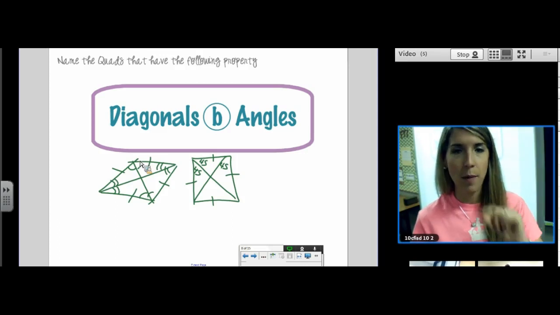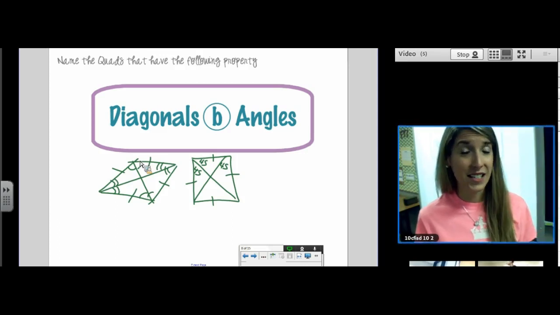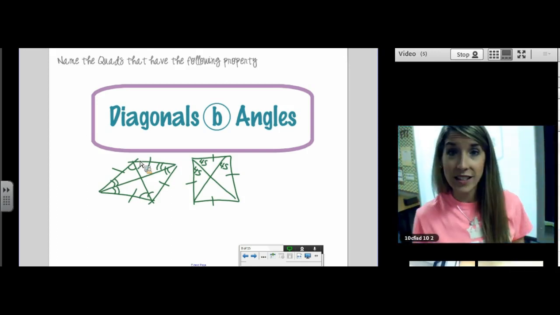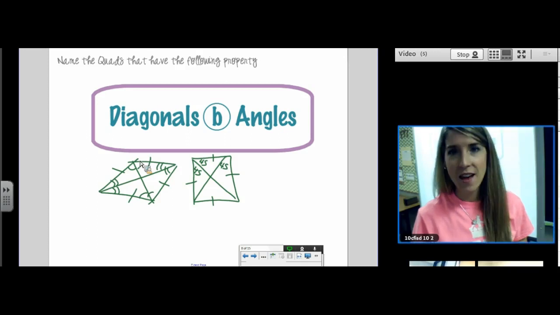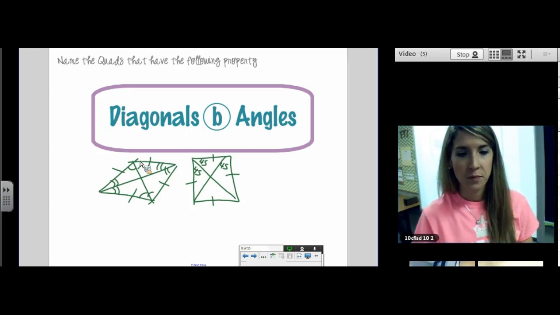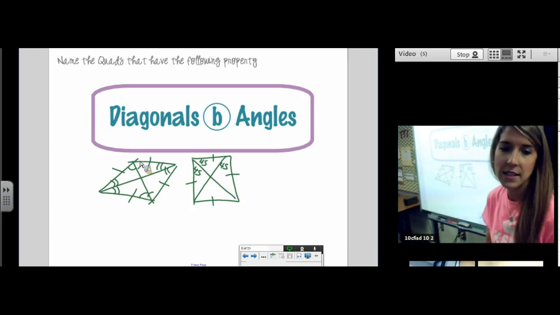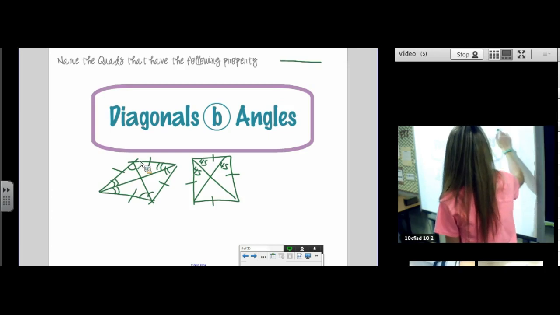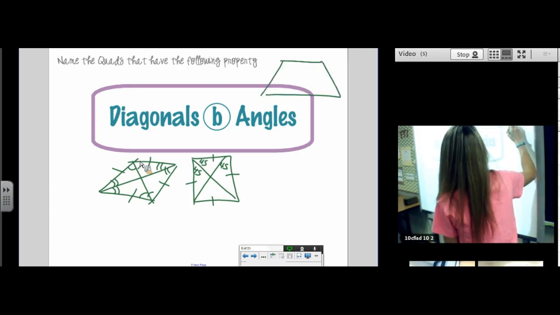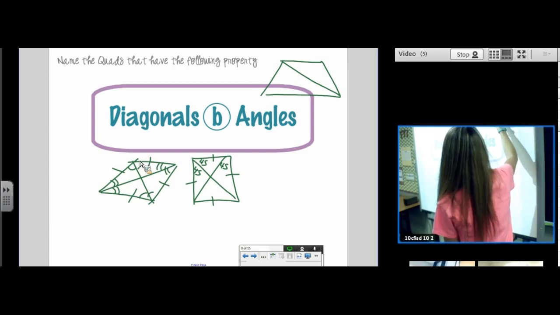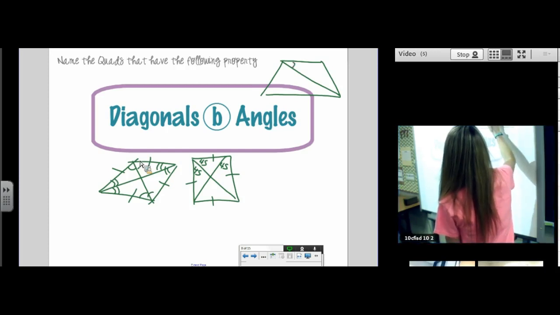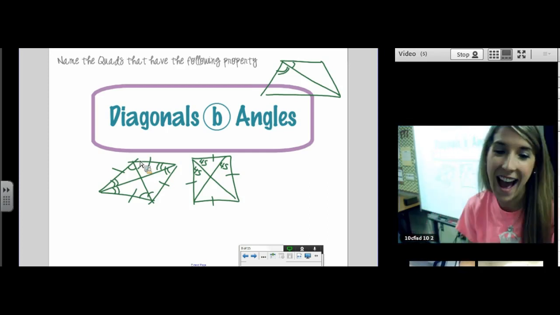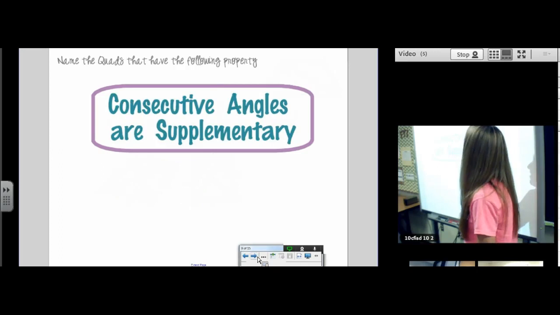So anyways, in a kite, I would not write the word kite as my answer because only one diagonal bisects the angles. The other diagonal doesn't. And it definitely doesn't in a rectangle. In a rectangle, the diagonals are congruent. They're the same length, but they do not cut the angles in half, so be careful. Okay? Isosceles trapezoid. Nope, nope, nope. That angle did not get cut in half. One of them is bigger than the other, so no, no. Yeah, you need to go home and study your chart. I hope you kept the chart.